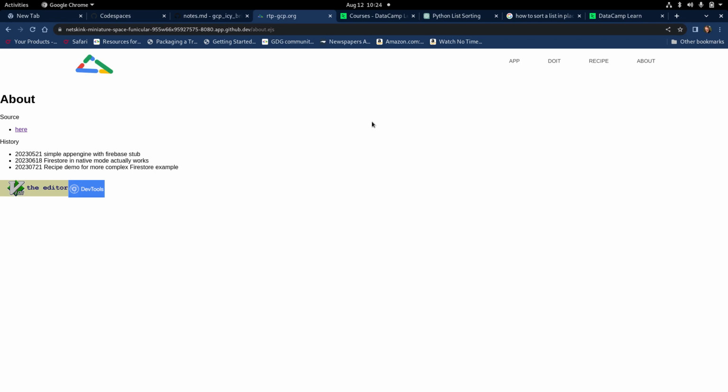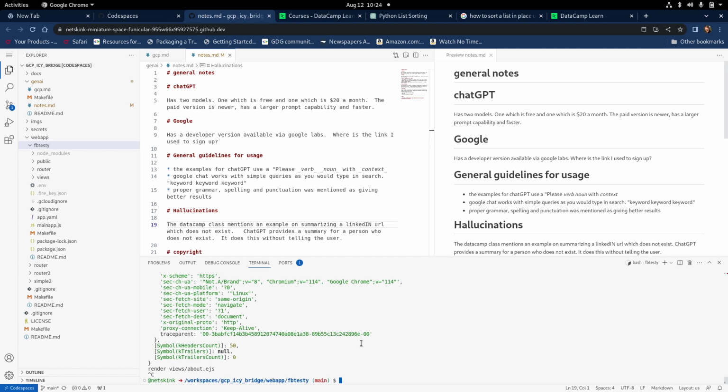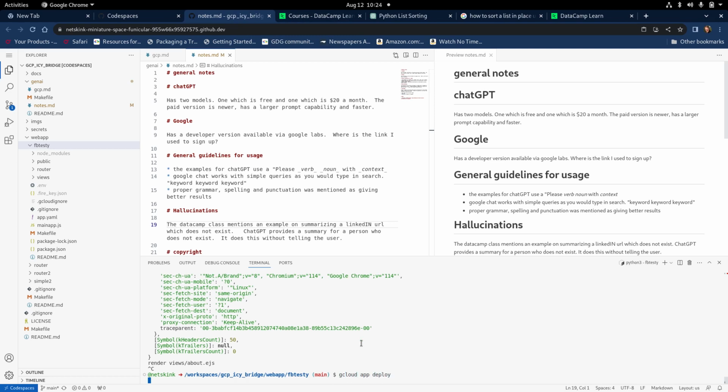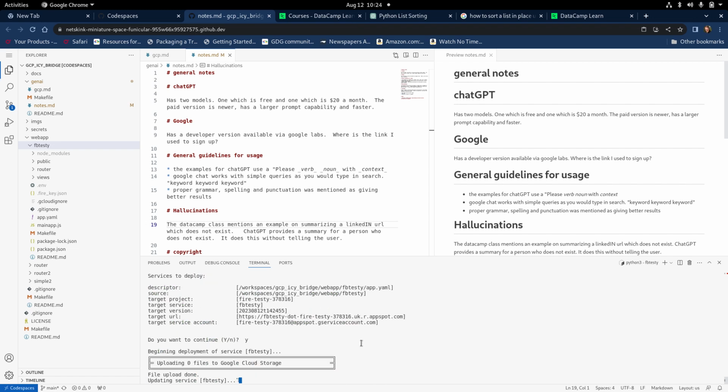With that said, we can also close this. We can come down to the terminal, and I think this is kind of cool. App deploy. Within here, it will deploy to App Engine, and my keys and everything are in this Codespace.